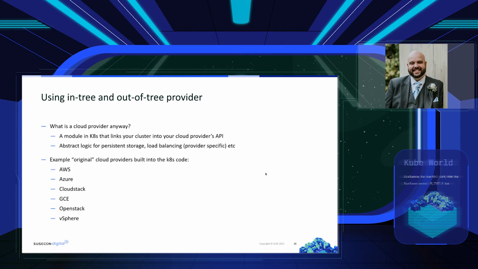And when Kubernetes was first made, it had, and it still does to an extent, cloud providers as part of the Kubernetes code base itself. And that's where this term in-tree comes in. It's part of the core Kubernetes code base. Within this code base, there are built-in cloud providers for the likes of AWS, CloudStack, vSphere, and others.